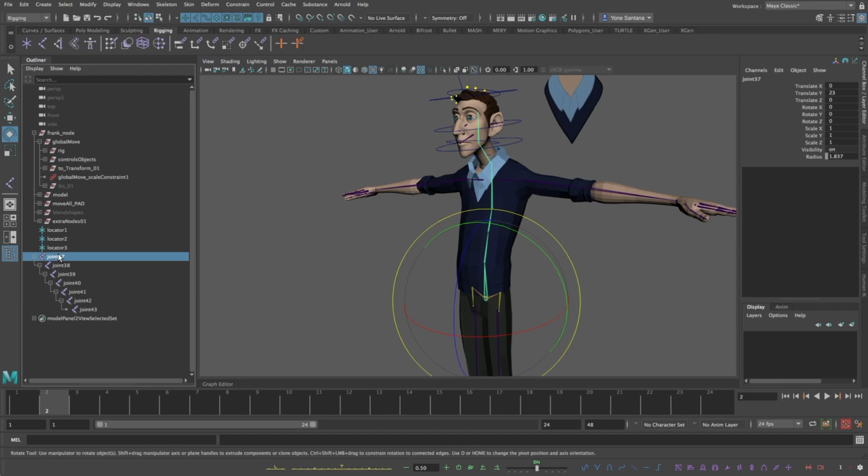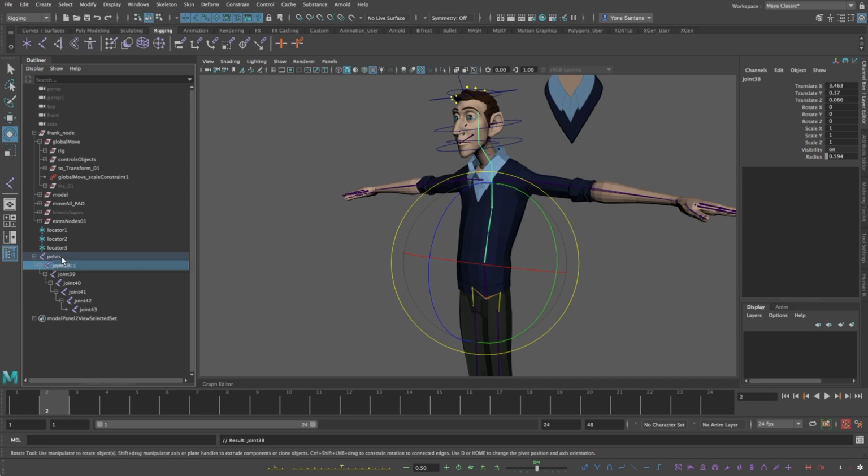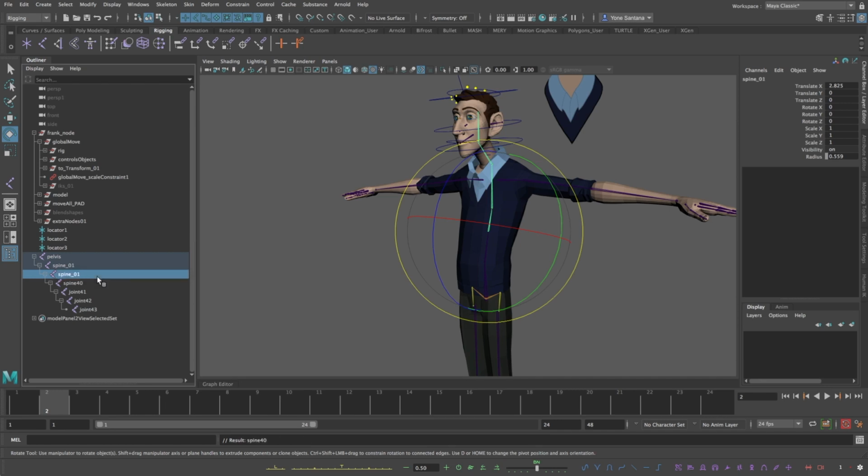Now, it wouldn't be a tutorial about rigging if I didn't stress how important it is to rename your joints as you go along. Not only does it make it easier for you to find things and avoid mistakes if you name things correctly from the start, but it's going to help with tools that Maya has, like mirroring joints. And even if we name our joints according to the naming convention that Unreal uses for its joints, we can save a lot of time when importing things, because Unreal will automatically detect the names of the joints and put them into the scene automatically, even though you could relabel them later on.